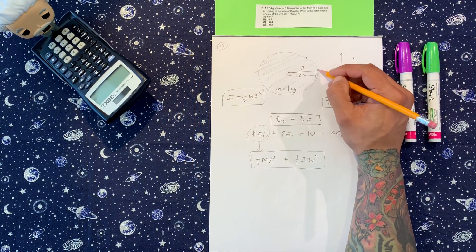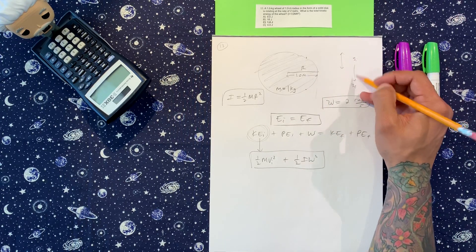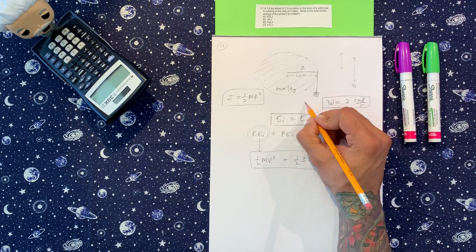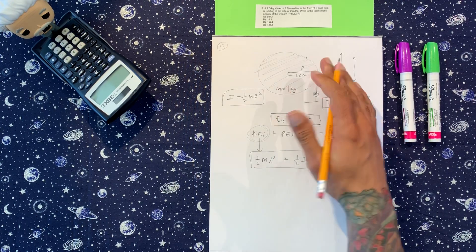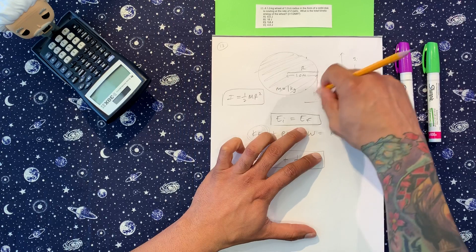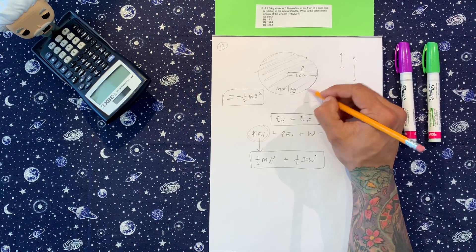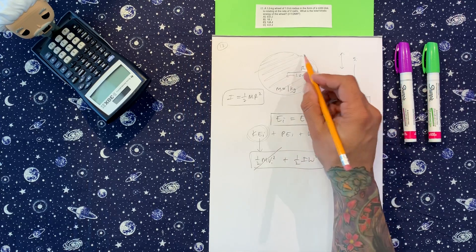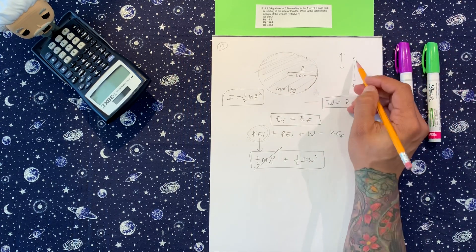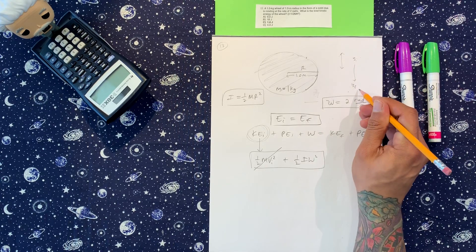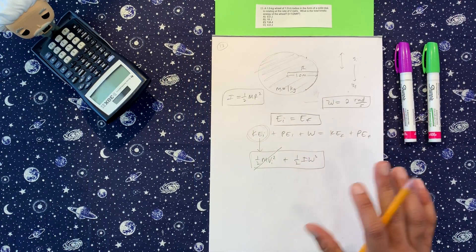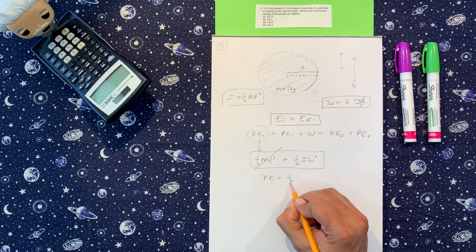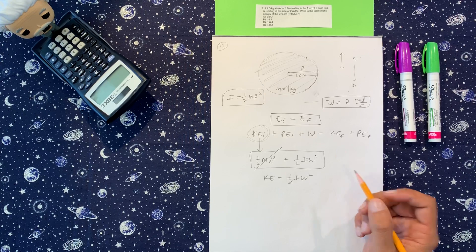But there's nothing hanging from this, right? If this thing had like a cord, like a string here hanging with like a mass, which is usually over the ground, and they want to do problems like that. But this one has none of this. And it's just a spinning disc, literally. So what can we do? Well, there's no translational motion, because there's nothing on this disc that starts from one point on the y and ends at the other point in the y, or in the x direction for that matter. The only thing that's going on is rotational motion. So that's the tricky part for this one. A little booby trap, if you will.